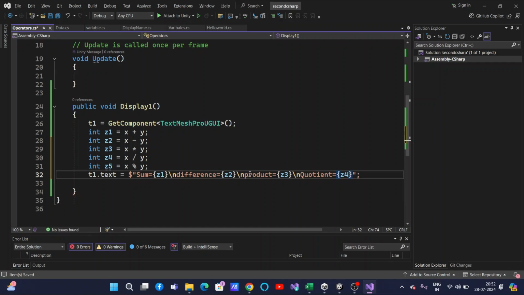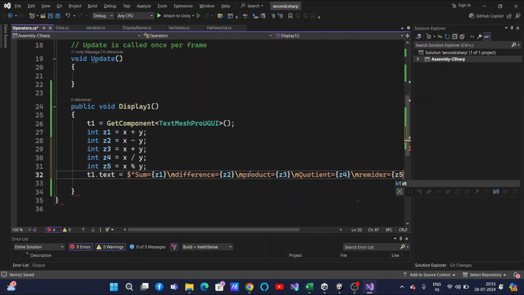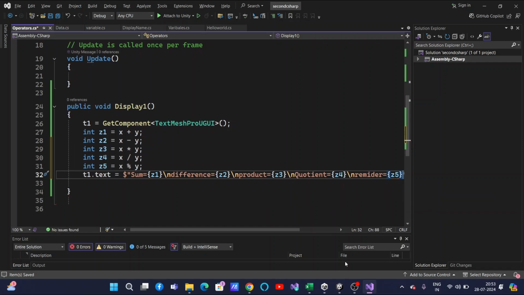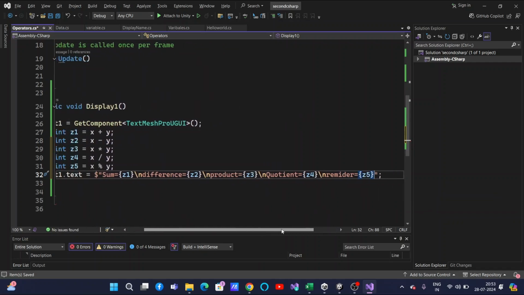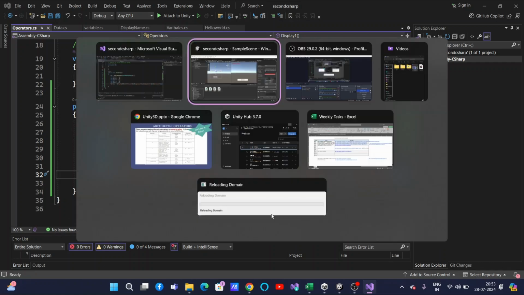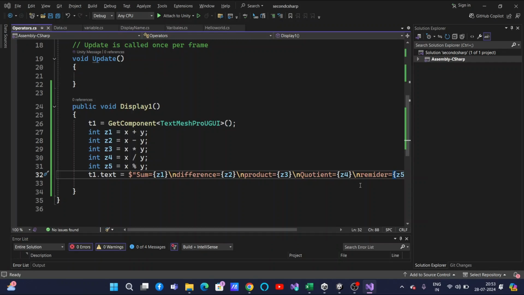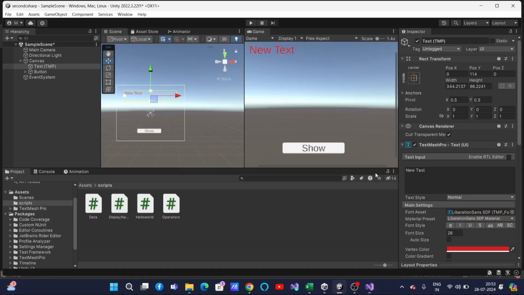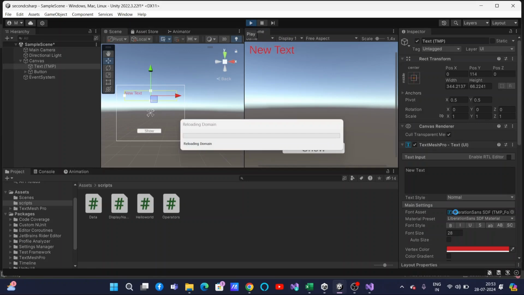And then I want to display reminder equal to, it is stored in Z5. Hope nowhere errors are there. If it is there, it will be highlighted with red color. Also, it can be shown here. Here, no issues are found, right? So let us save this in our editor and let us run our program. Oh, I have written the spelling wrong of reminder. It's okay. Let's run our program.